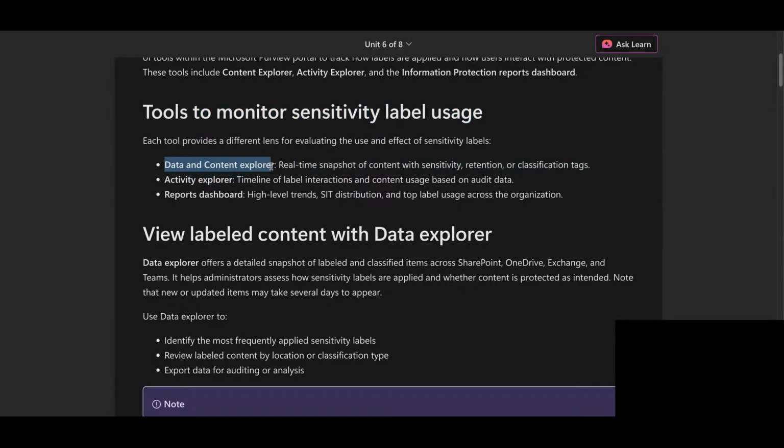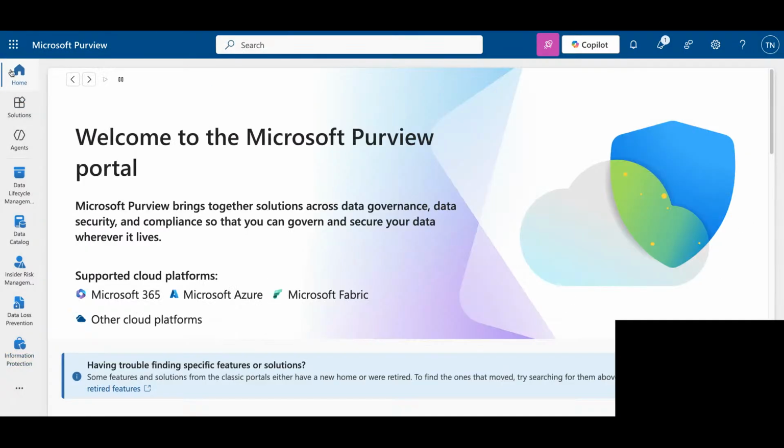Okay, the first one is Data and Content Explorer. If you go to Data and Content Explorer, you'll be able to see a snapshot of the content with the sensitivity labels. I'm going to open Microsoft Purview. Let's go home.